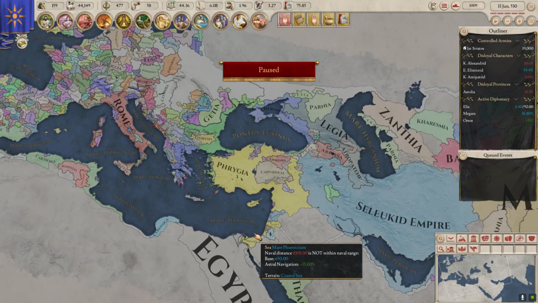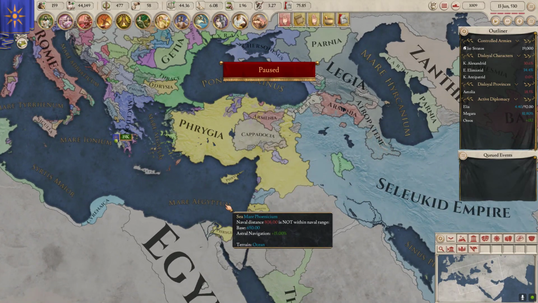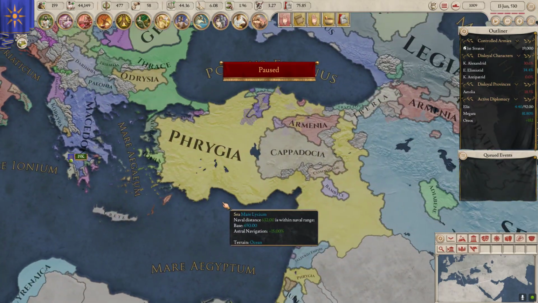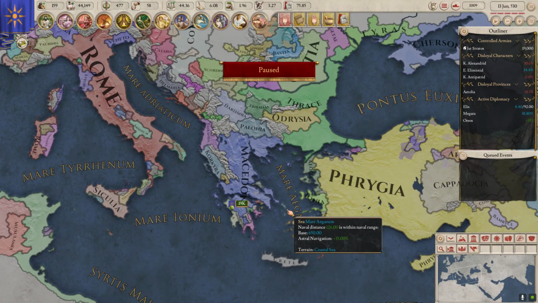Down here in the east, though, we've still got the Phrygians. They're getting too big for their boots, and most importantly, they own these two little islands down here, which is going to be a bit of a problem for me to take because they're goddamn huge. And Macedon, not that big anymore.